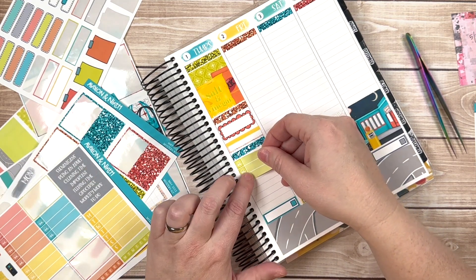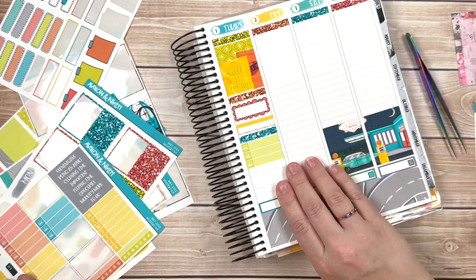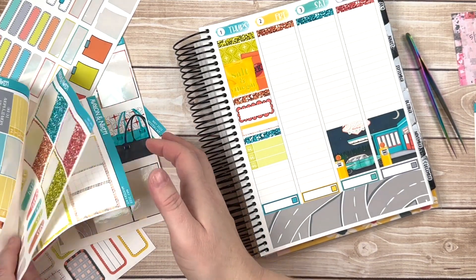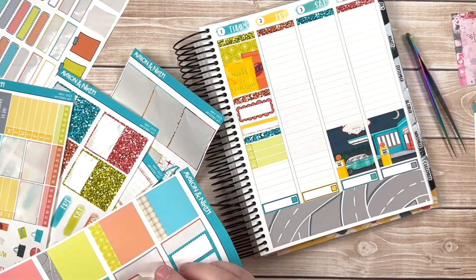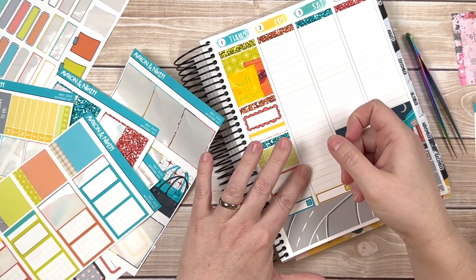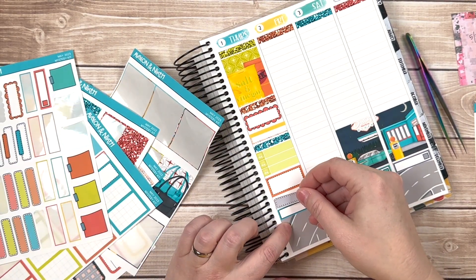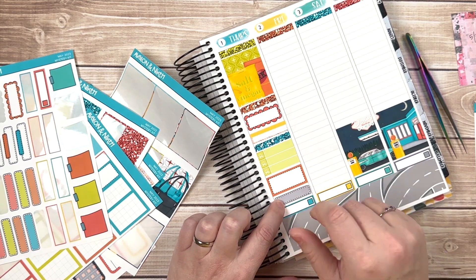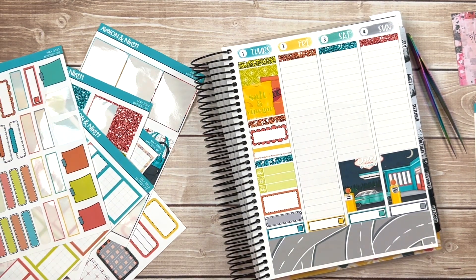We got the battery unplugged, took it over to AutoZone to get tested, and went and had lunch. Sure enough they called and said the battery's dead, you need a new one — we kind of figured that's where it was headed. Went and bought a new battery, got it installed, and it clicked on no problem. Of course it was the battery the entire time.